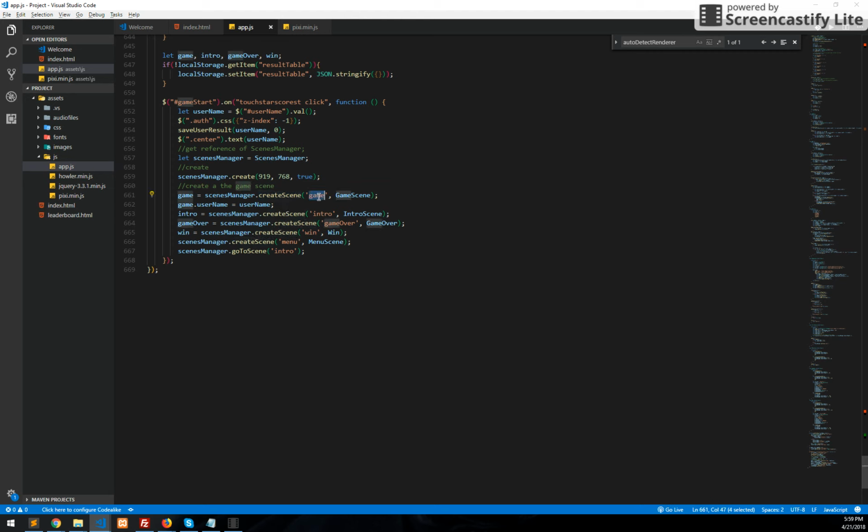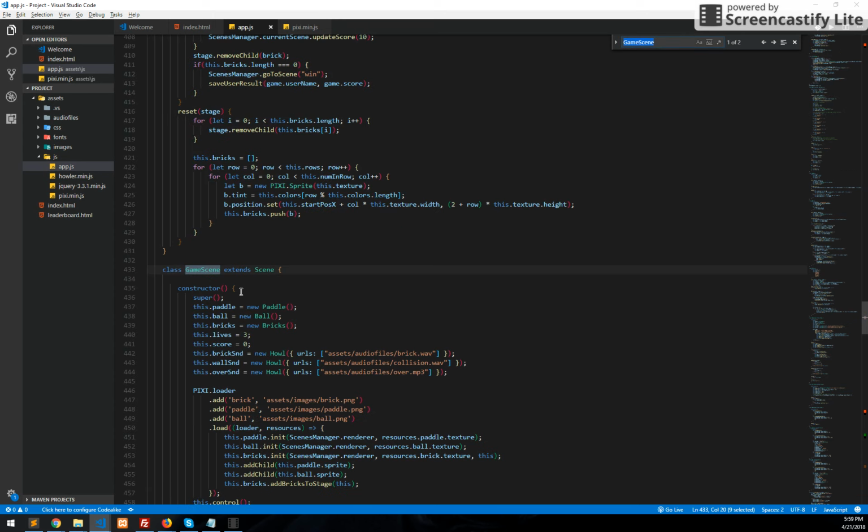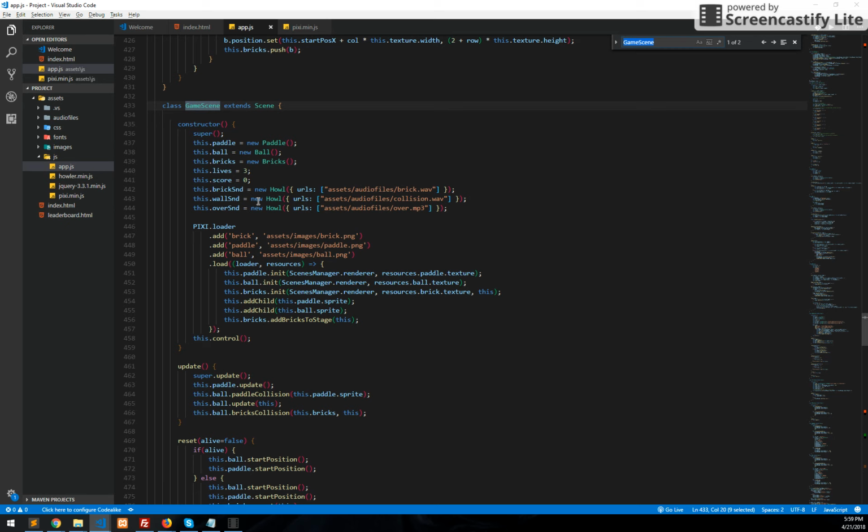And we are providing two parameters. One is a static string, and the other is the game scene, which is actually a class we have here. If we find this, we see that this is the game scene that we are sending to our method create scene.